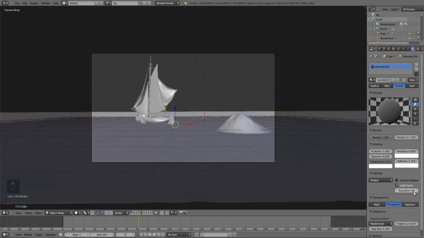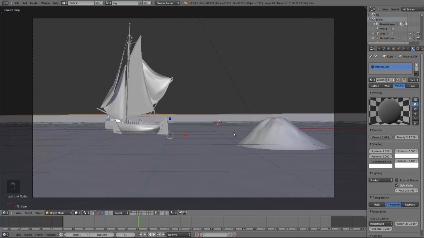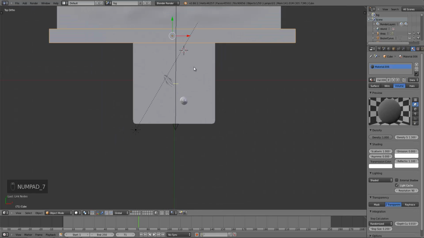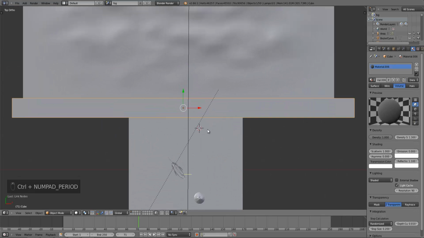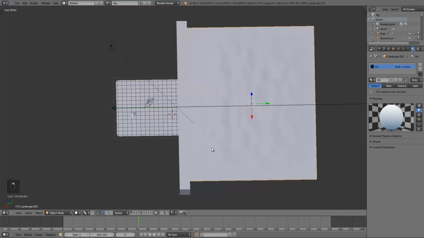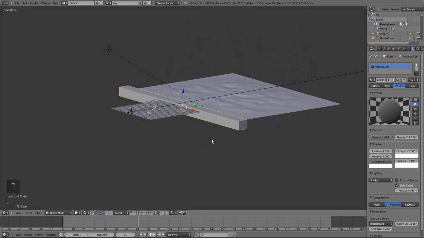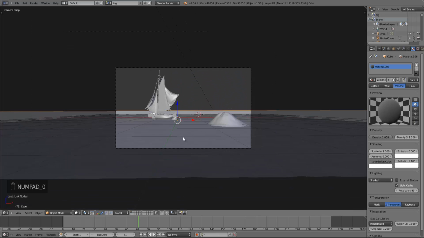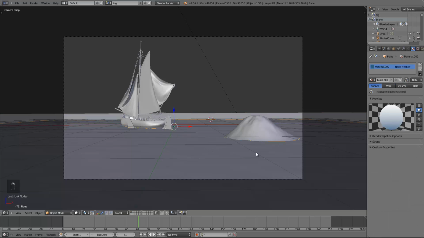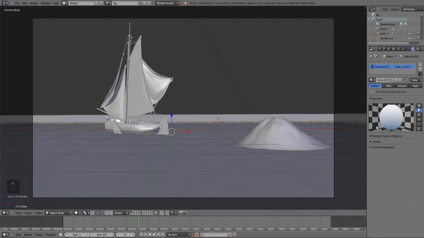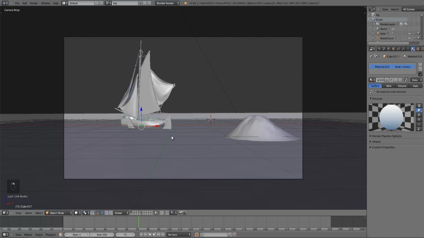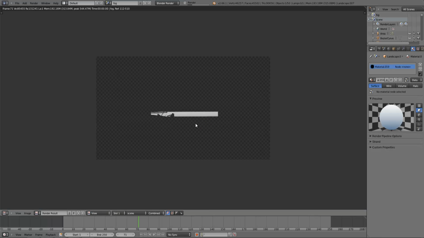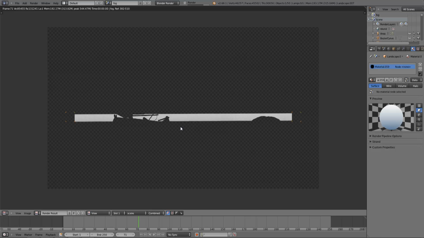And reflection 1.1, so it reflects better. Use a resolution of 90. I think it's by default around 50. So then I put this between the end of the water and the starting of the mountains. So something like this. And the rest in the scene are all sort of masked, that don't have any material. And that's perfect, because when I hit render, you can see something like this. So the boat is making a hole in it.